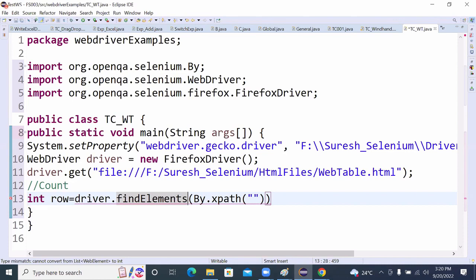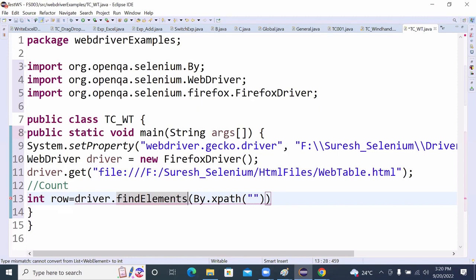Quit method closes all browsers opened by the WebDriver instance. It's not like you open one manually and that browser will close. Quit method is closing all browsers opened by WebDriver instance.